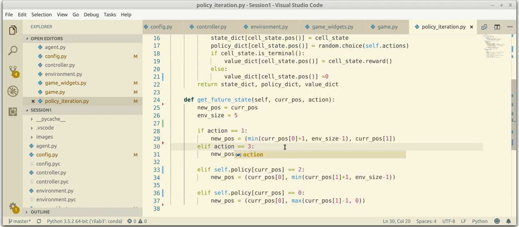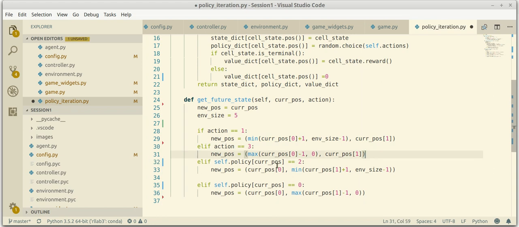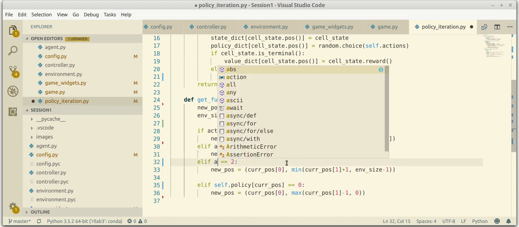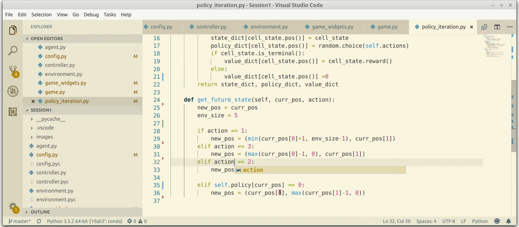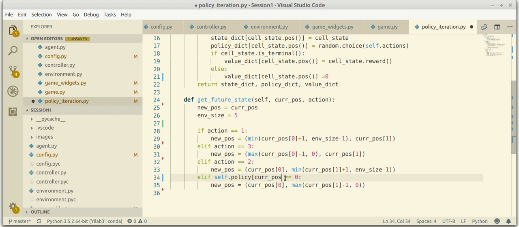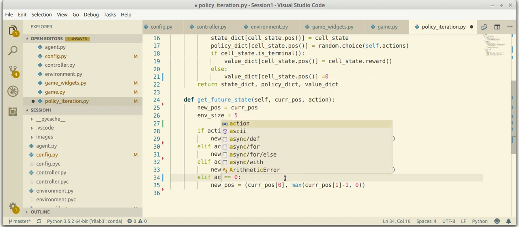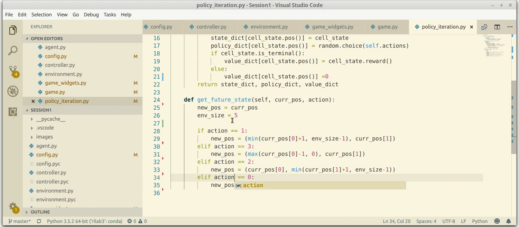Try to convince yourself why that is. If action is 3, this should be the new position. If action is 2, this should be the new position, and if action is 0. So you see these min and max operators, that's so that we don't go beyond the actual grid size, right?